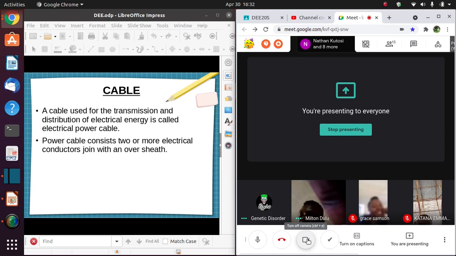What is the difference between a wire and a cable? Wire is just a conductor, while a cable is a conductor and an insulator. You are very correct for the first one, but the second one you are a bit lost. Remember, insulation depends on the job you want to use that cable or wire for. So there are some cables and wires that don't have insulation, and there are those that do have insulation.